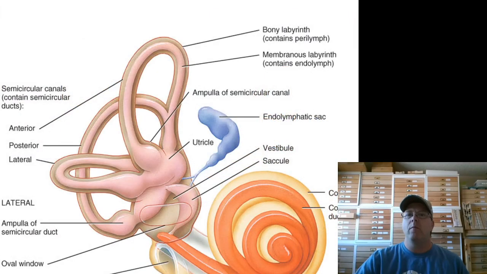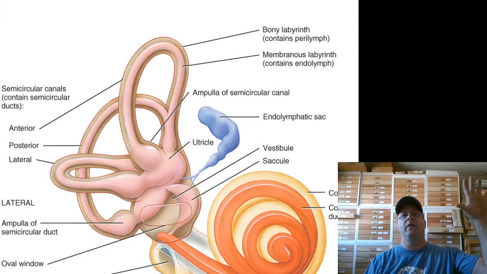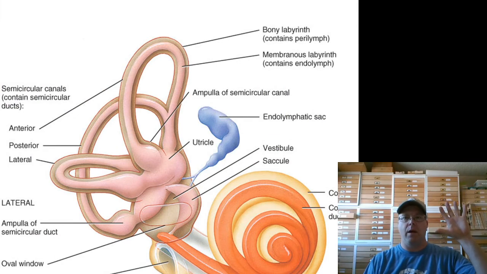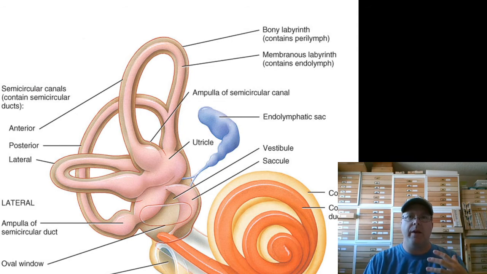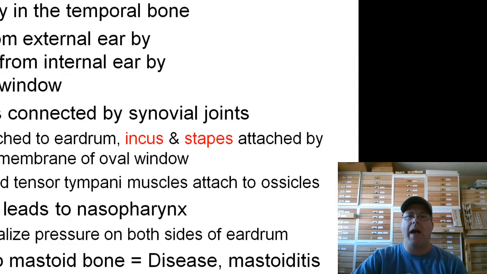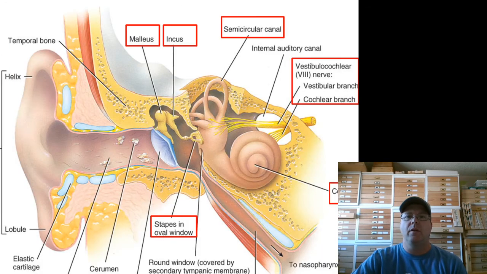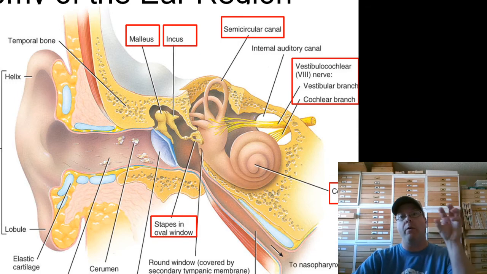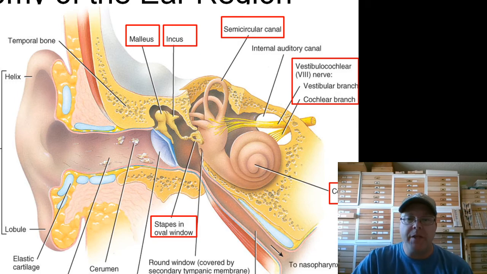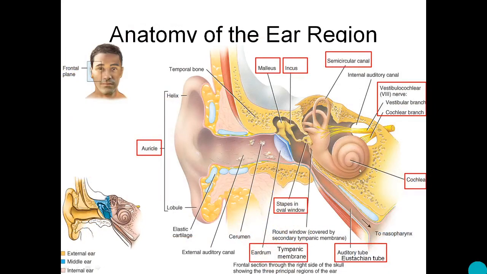Okay, so that really takes care of hearing. So with hearing, we have the cochlea in the inner ear picking up the sound vibrations. So what I'm going to do is we're going to go back to our picture here, and I'm just going to go through hearing one more time. So I'm going to go through all the organs of hearing, and then we'll wrap this video up talking about balance a little bit.